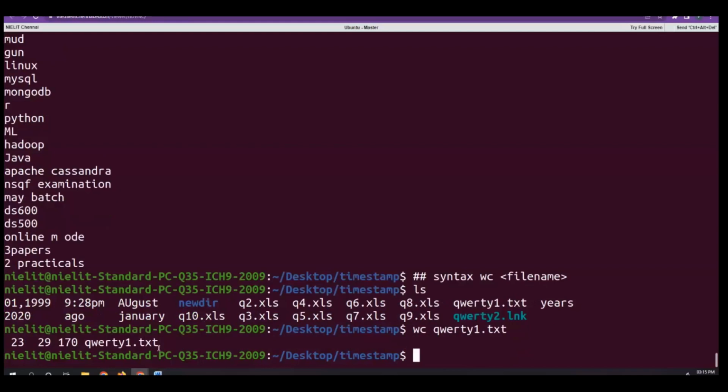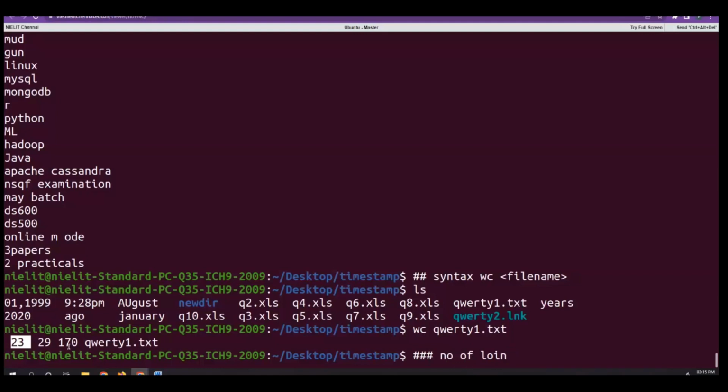See, this is the answer you are getting. So what is meant by this 23? What is meant by this 29? Or what is meant by this 170? The first is displaying the number of lines, the second the number of words, the third the number of characters, that is the bytes size.